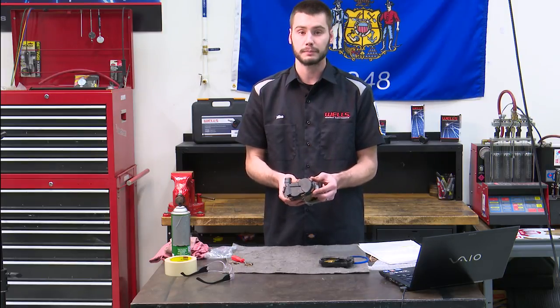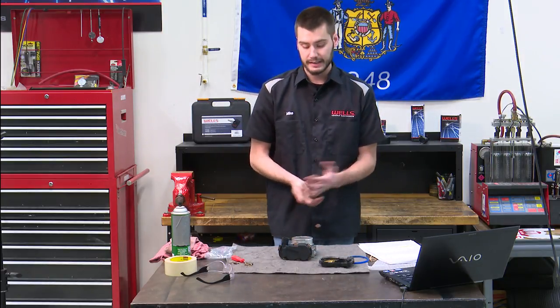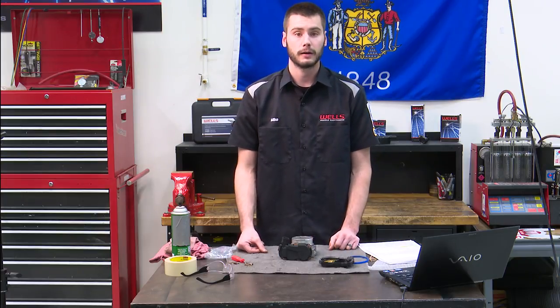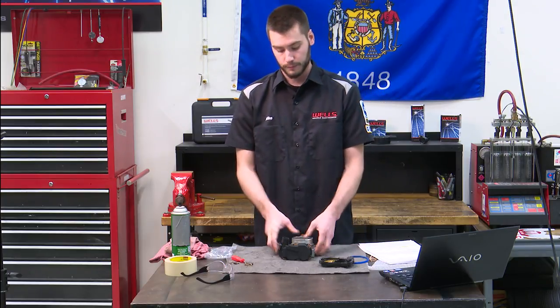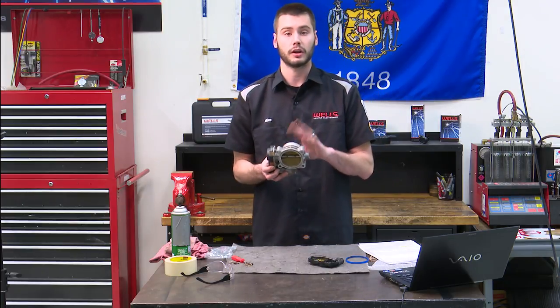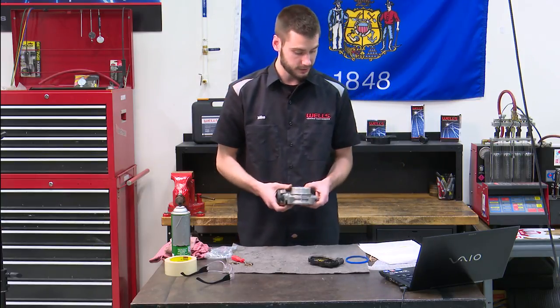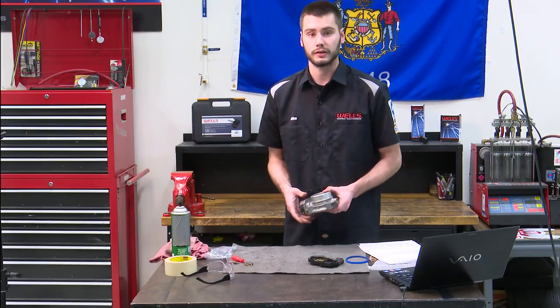Had some struggles with the clips but everything seems to be working just fine. That is GM's electronic throttle body — super, super common for problems, giving you that reduced power light, putting the vehicle into limp-in mode, setting that P2135 code. Replace the sensor assembly here first. Again, if this does not fix it, that is when you would then install an entire throttle body — but GM wants you to replace this first. That is part of their TSB and that is how to properly fix the P2135 code on your late 2000s GM motor.